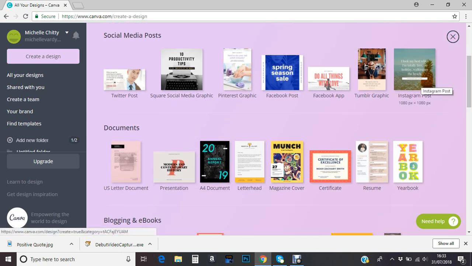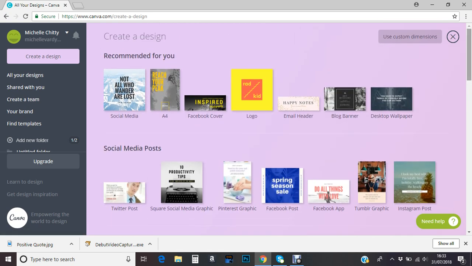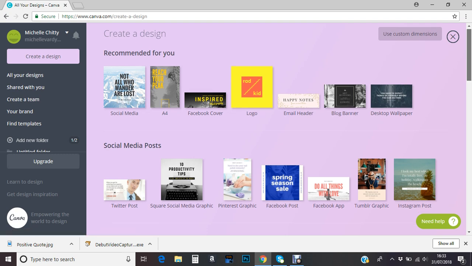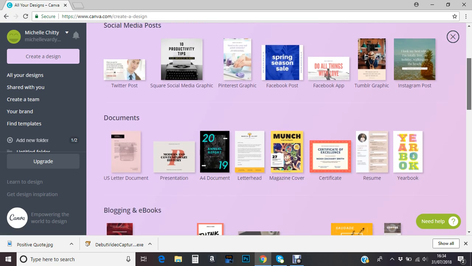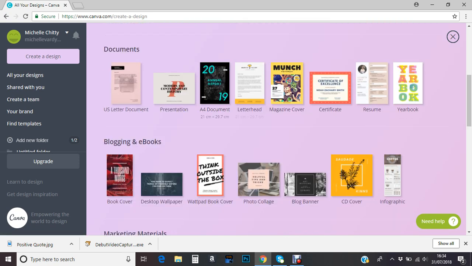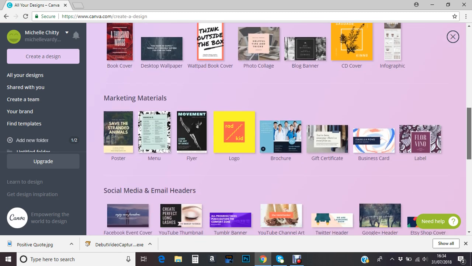There is an Instagram post here. I don't know what the difference is between a specific Instagram post and a social media post. Or slightly bigger in size, the Instagram post, but to be honest, I use a social media post and it's absolutely fine. You can create documents.